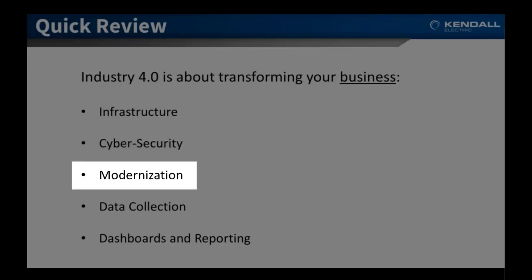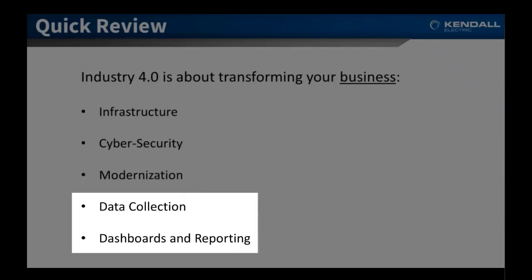Modernization is a great way to get your older equipment upgraded so that you can get it on the network to collect that data and information. The data collection and dashboards and reporting all work together to provide you information on your single pane of glass. So now you're all wondering, how do we get started with our digital transformation?